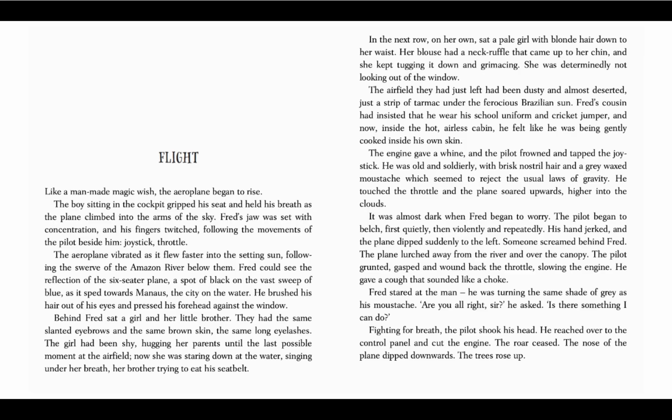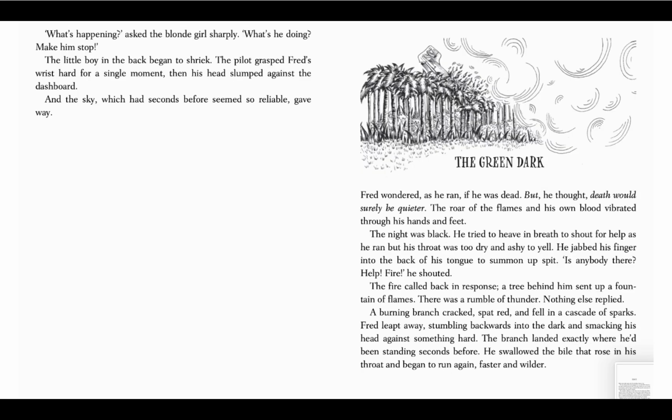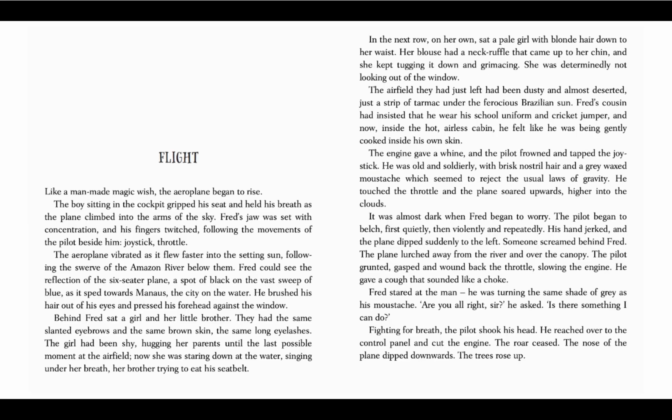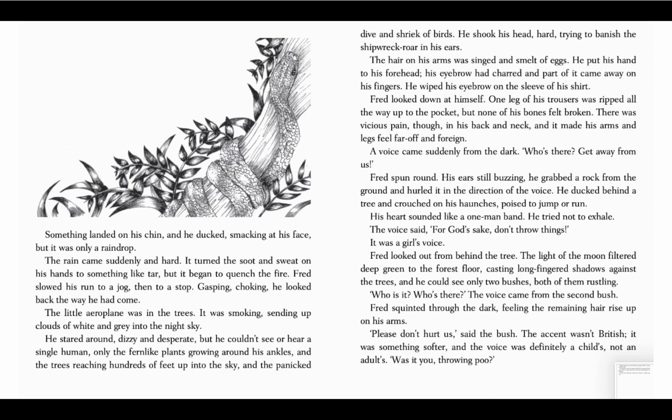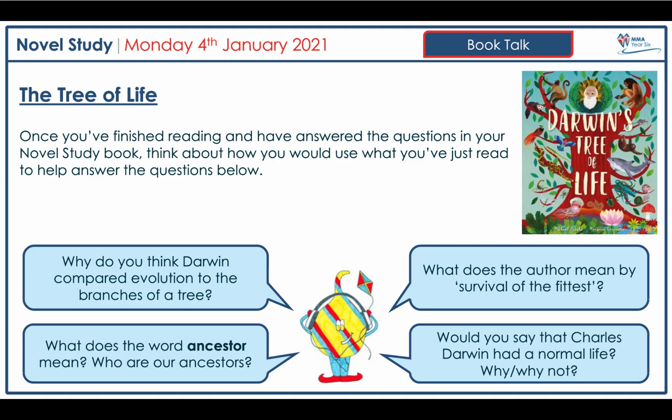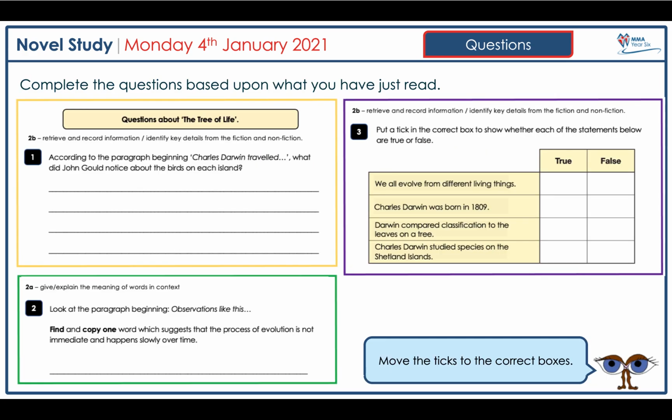Here the teacher has put something for the children to read in their novel study lesson, and they can work through this at their own pace. There's no time limit on this. They can go back and forth and check back through. There might be some things for them to think about, some questions to think about. And then we come to a page that might have questions on.